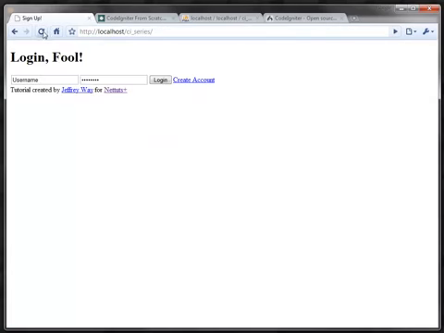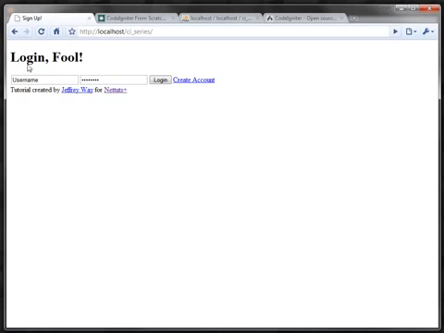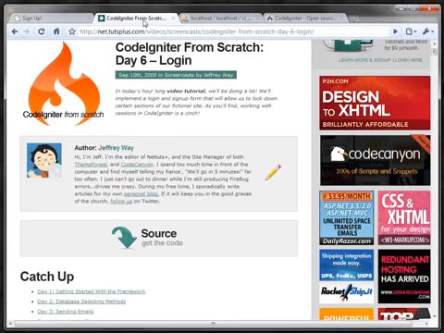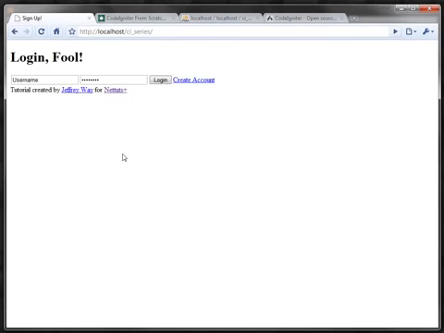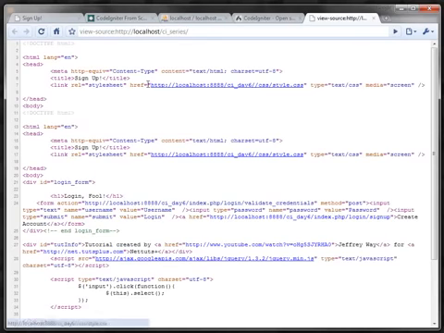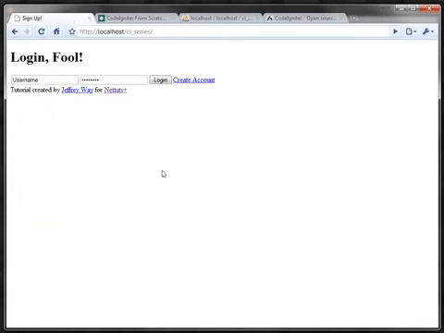So anyway, we're loading something, but it's not quite right. It's not styled or anything. There's just no styling. As you remember from the article, the form looked something like this. There was some styling. So what's the cause of this? If you look at the source code, you'll see that the URL to the CSS file is not right. So we have to just change one more little thing.